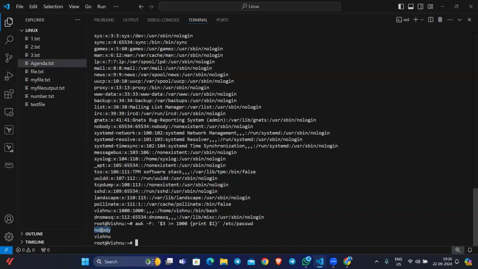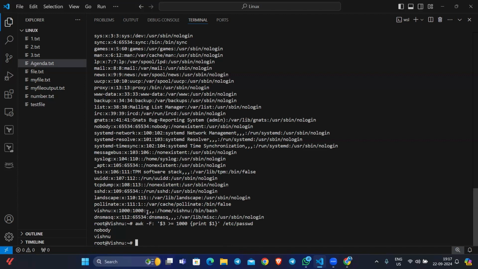Basically nobody is generated by us, that user has list privileges provided by the system, which is basically used for security purposes. If you do not have any user, then you can use that user, but I created one user, that is mine. Okay. But currently I am in the root user, right? You can see here.